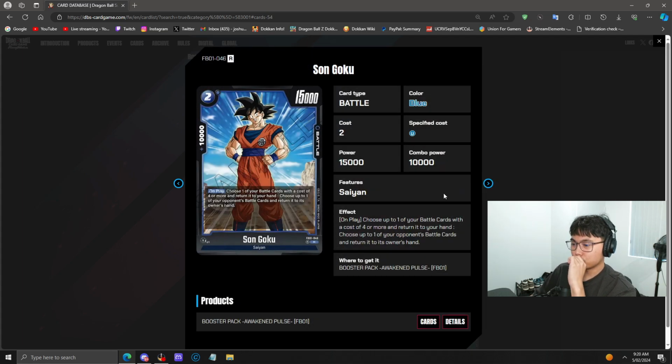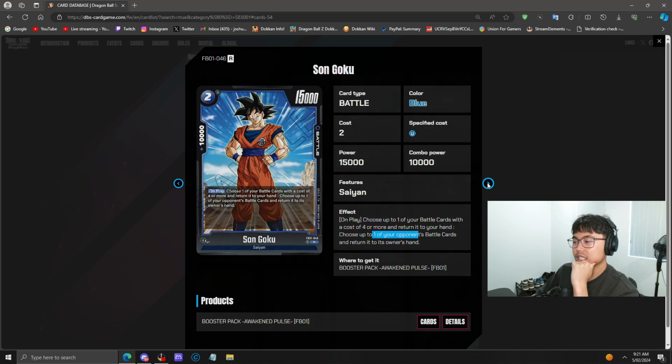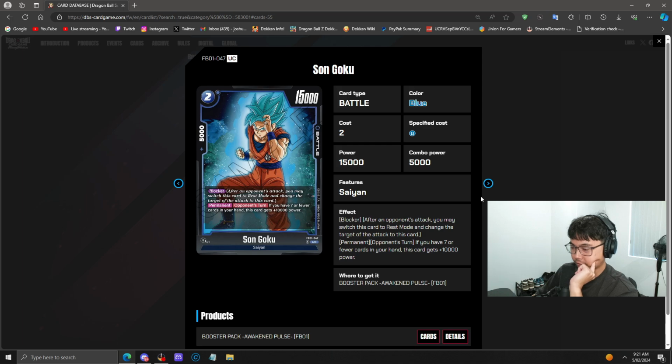Then we have Son Goku Saiyan. Choose up to 1 battle card with 4 or more cost and return it to your hand. That's pretty strong, especially for a 2 cost. That counters a lot of things. Choose up to 1 of your opponent's battle cards and return it to its owner's hand. Oh, so you need to return 1 of yours to return 1 of theirs. Okay, I was just very confused for a second. I think that's still worth it if you can play it right. Because they have no cost limit, so yeah, that could be broken, actually. Could be very good to have.